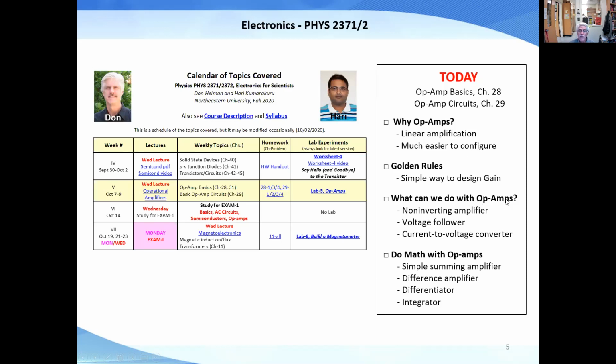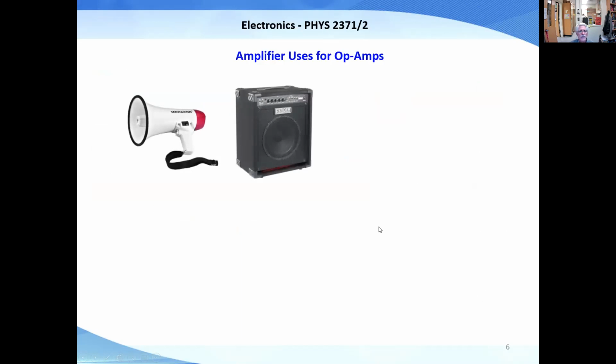What can you do with op amps? Well, you can make different kinds of amplifiers, and we'll go over that. And then op amps can do math. They can sum, take the difference, differentiate, integrate, and you'll actually do these in your experiment this week. You'll make a differentiator and an integrator. Okay.